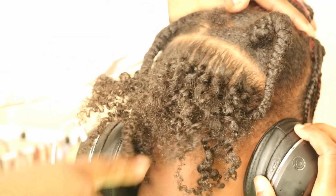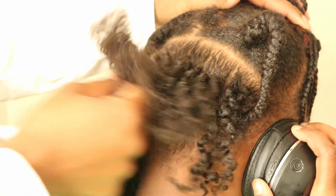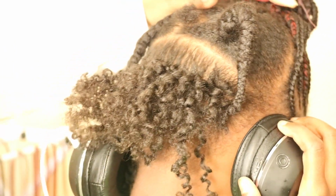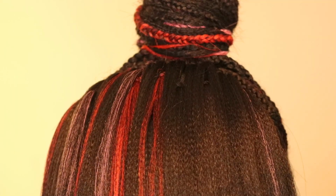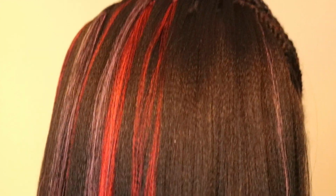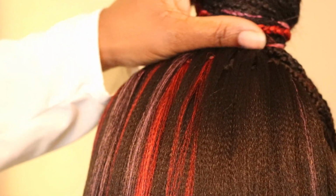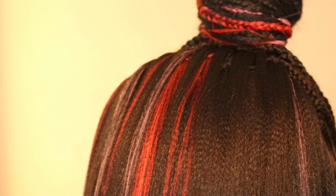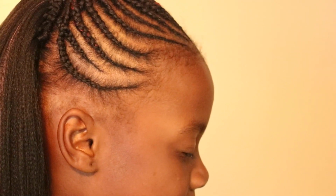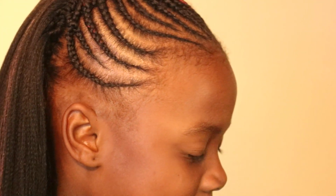Now, this is for those people who said 4C people can't have texture. If you had a twist out, your hair would be very texturized, as you can see here. But I was just taking her hair loose to show you guys what it would look like. This is the semi-finished look. I added pink and red because this is her Valentine's Day talent show hairstyle. So we just gave her a little bun at the top, and I'll have pictures at the end. Turn around so you can see it. Okay, turn. You can turn and look.